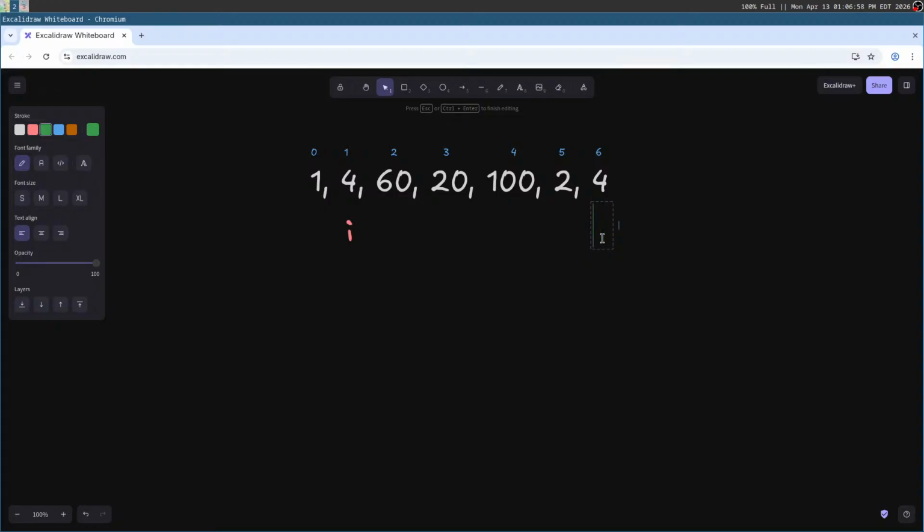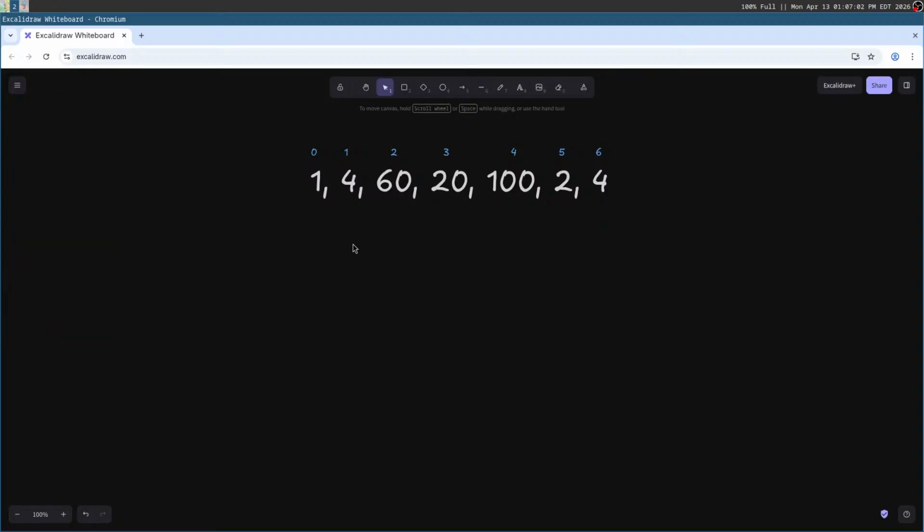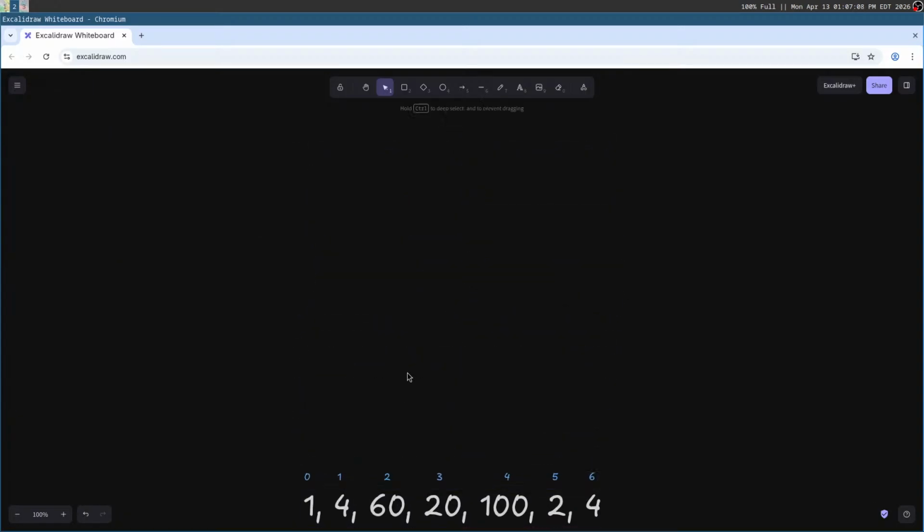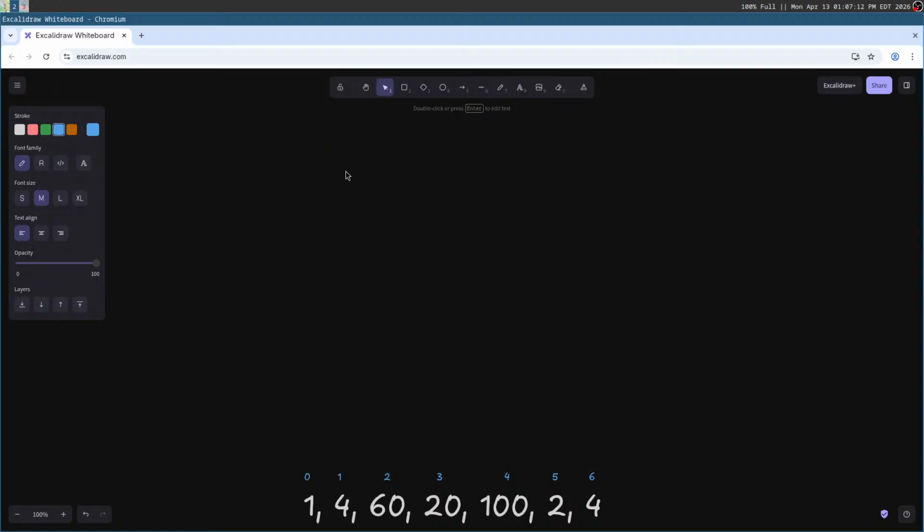Suppose we have a statement, and let me grab these and move it down for a second, so ignore that. Let's say we're writing a program and we say DIM A, and we want an array of size 5, or like the maximum element is 5.